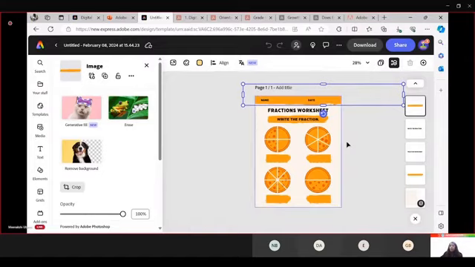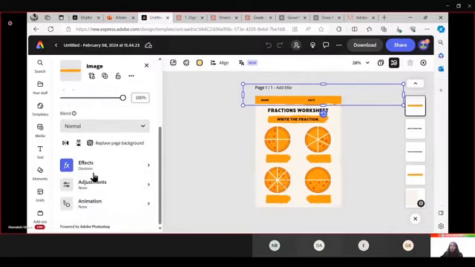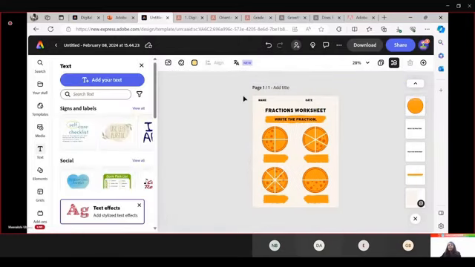So this is your canvas, and whatever elements you're using, all those features will come on your left side over here. So if this is an image and you don't want this image, simply hit delete and it will go away. Neat, isn't it? You wanted just the name and the date.